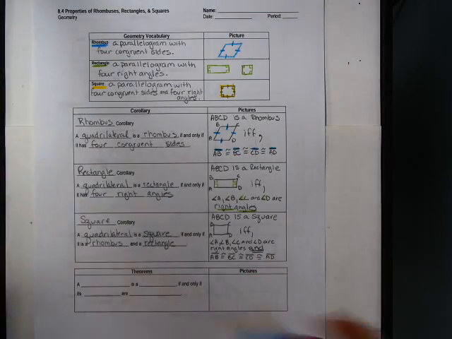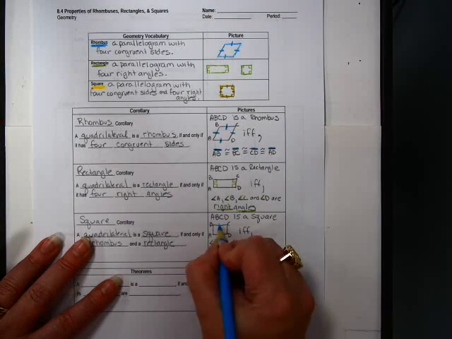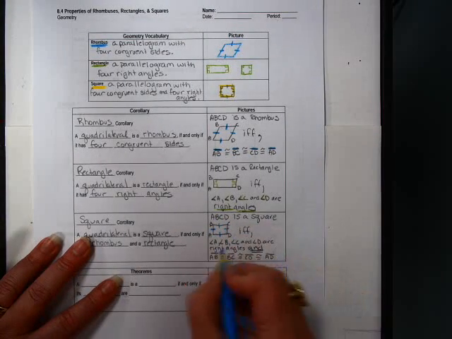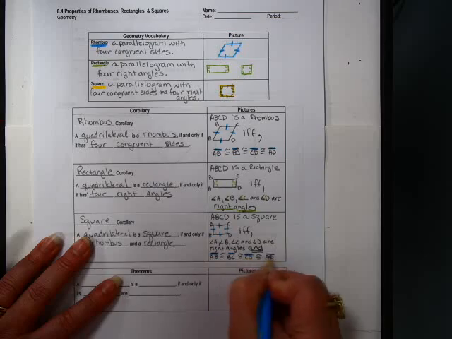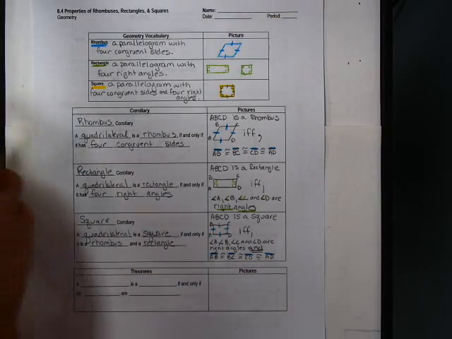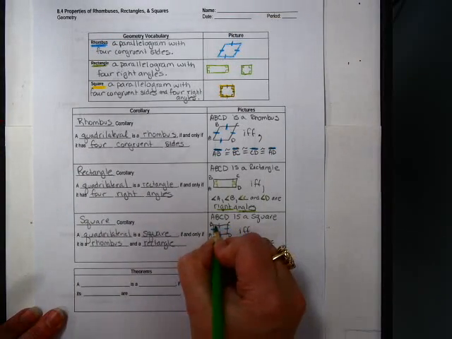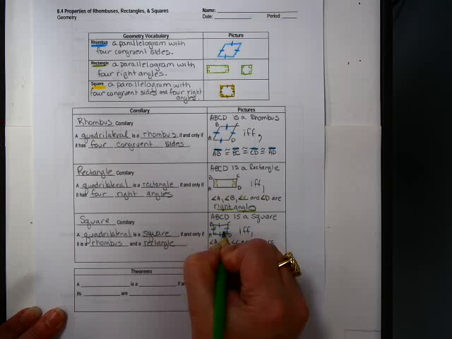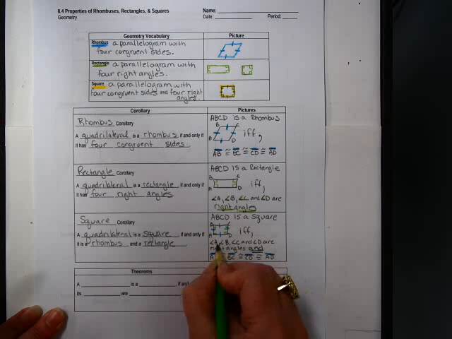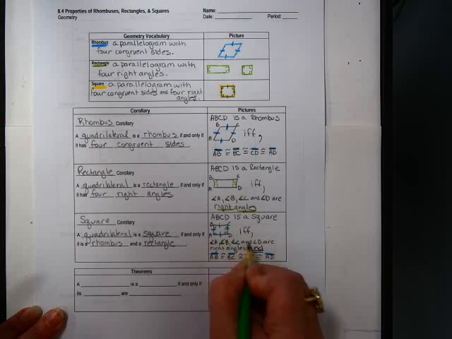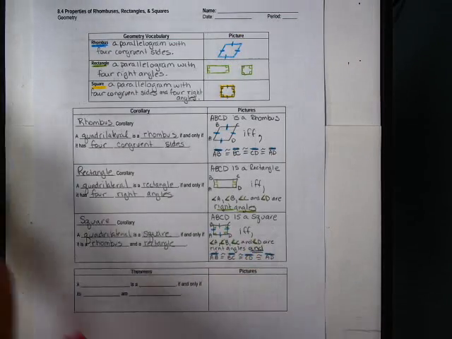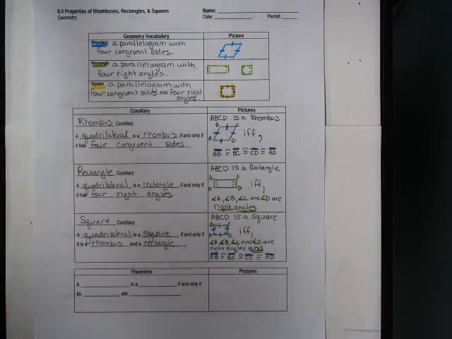So now I'm going to color code it for you. I've got my blue showing you all the sides are congruent here. So it has to have that, and it has to have the right angles. Okay, so the corollary is just extending the definition to a quadrilateral, a 4-sided shape.